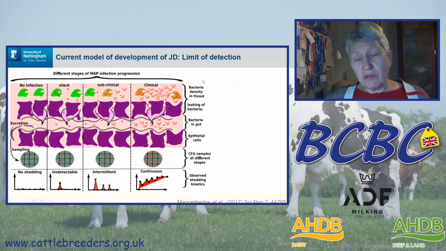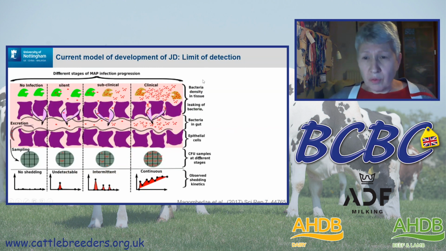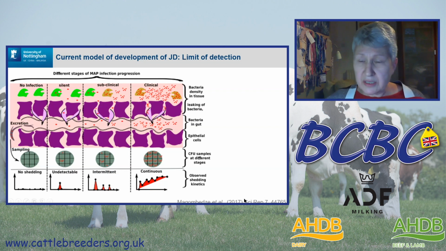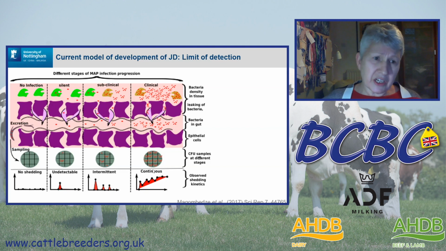So at this point, I thought, right, let's just think about what's going on with this disease and the assay. There's a lovely paper that came out in 2017 from Judy Stabel's group at the USDA in Ames in America, from the Animal Health Research Group there. They've been trying to understand why some of these test results are variable and differ at different stages of infection. So this is the model they've drawn up in the paper, and it gives you a lovely visual.